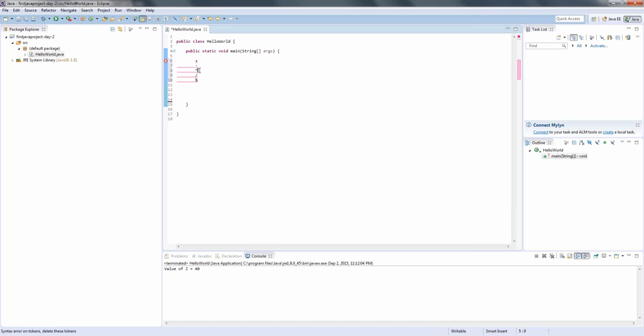And there are unary operators as well, which I will cover in later sessions. It's just plus plus or minus minus. These are called unary operators, which don't require a second argument. Like the not operator, it doesn't require a second value. This converts the value from true to false, false to true. So it doesn't require more than one variable. We'll check that one. Now in Java, every statement ends with a semicolon.